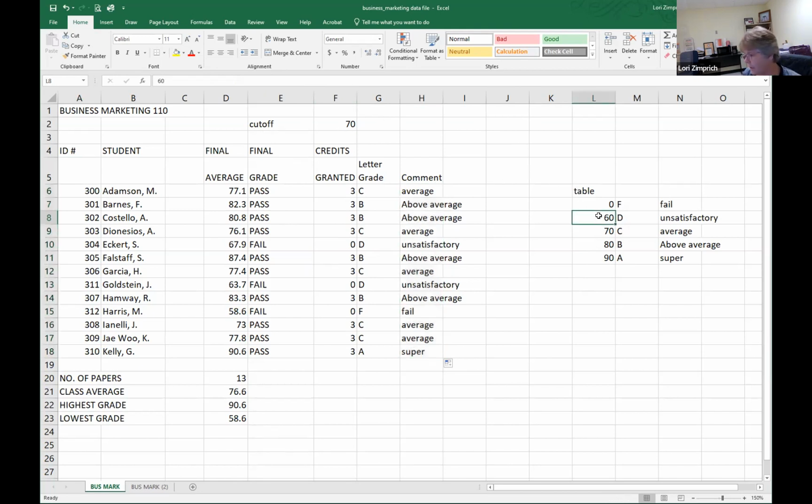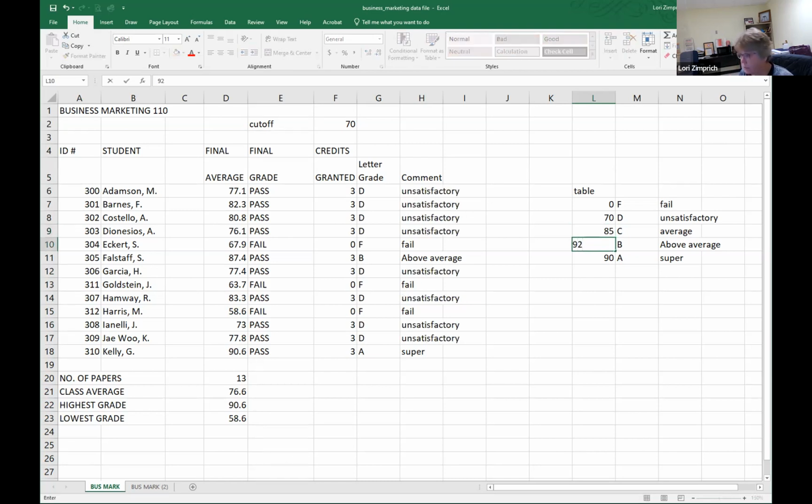If you have an instructor that goes by a much higher standard and it's not 60, let's say you have 70 here, notice that they automatically change in column G and H. Let's say 85, 92, and 97, or 96. Check them, spot check them.